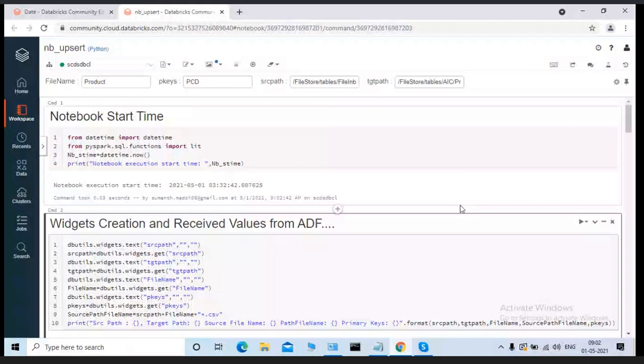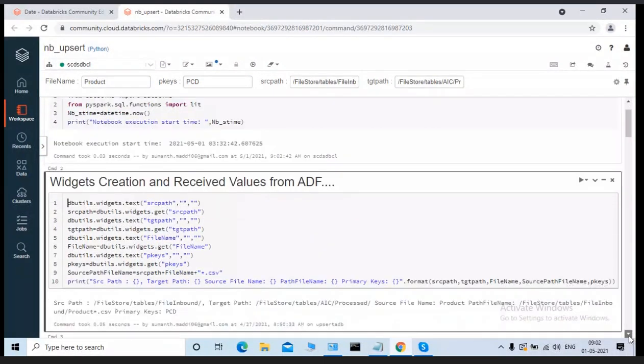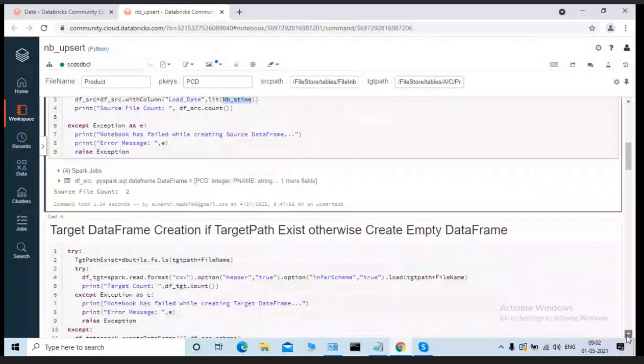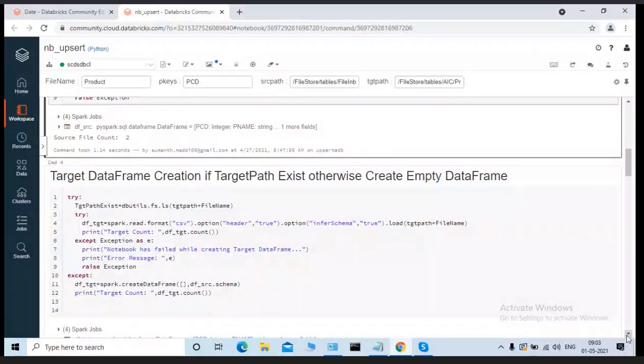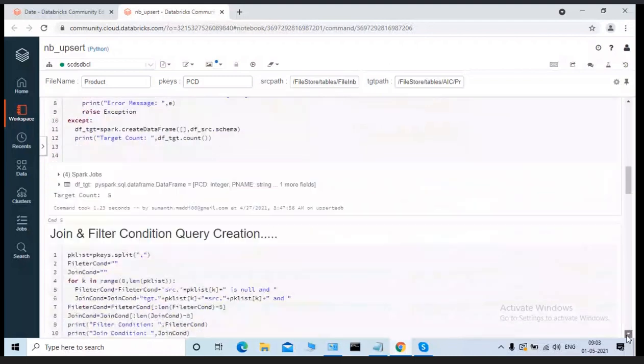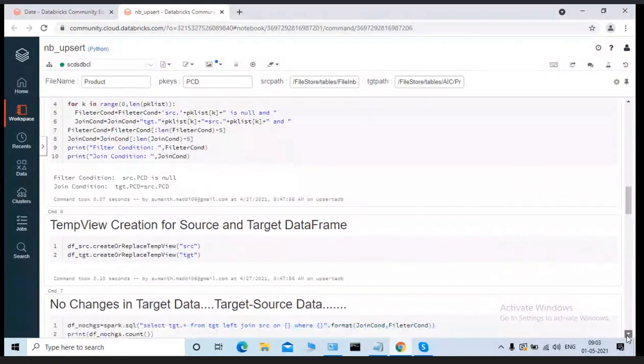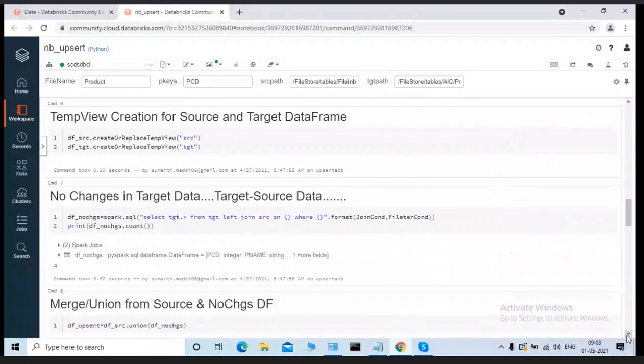Now df_src contains your source columns as well as your timestamp value, right? The rest of the logic is the same. We can extract tgt dot star from tgt, join condition same. Here, source contains 4 columns, target contains also 4 columns.